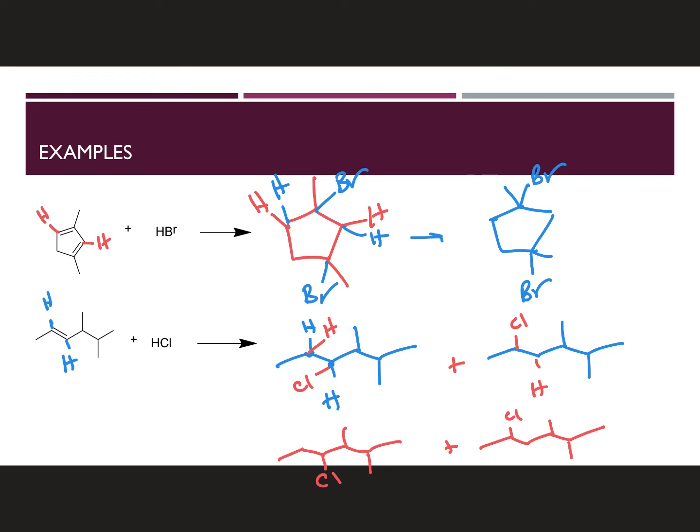All right, here are your answers. The top one, bromine, is going to add to both of the more substituted carbons, so the ones with the methyl groups, and then hydrogens add to the other carbons of the double bond. This last example, whenever you're thinking about Markovnikov's rule, you'll see that there's no difference in substitution for the 2 carbons. Both of them have 1 hydrogen. So what will happen is you will actually get a mixture of products. The chlorine will add to both carbons equally, so you can get it to add to the carbon on the left or the right, and you'll get 2 different structures.